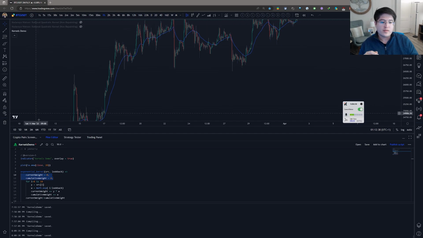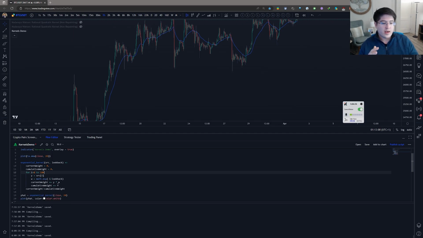So the kernel function, in this case, is a very simple one. It's just this little exponential, where this is essentially playing a similar role to what alpha played in the original formula. But what you're going to do with this is define a loop of a predetermined size. 10 probably isn't enough. I think 100 would be better. That's usually what I've seen, at least. And we are going to go through and multiply our kernel function by the source series, which in this case is just the price. And that gives you, I call it current weight here.